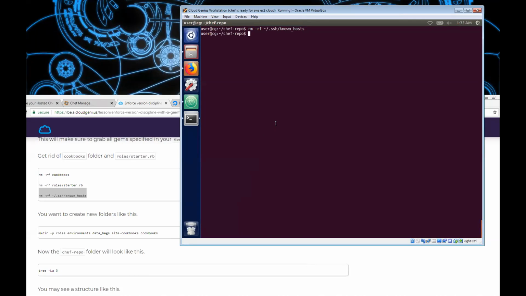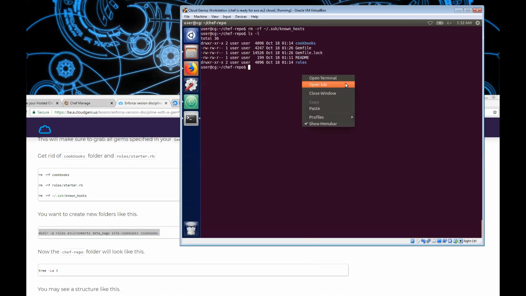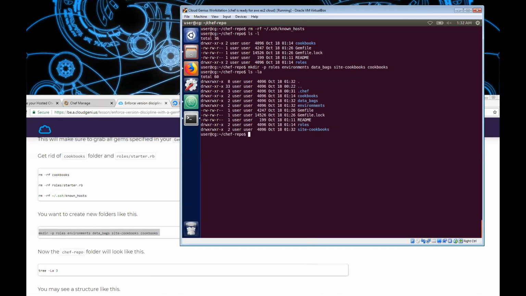That's the underlying idea. Similarly, we have to create a bunch of new folders here. We have a cookbook folder, which is empty. We have a roles folder, which is empty. But I need a bunch of other folders like these guys. So I'll create them like here. And now we will have a bunch of new folders, and we will use them here.